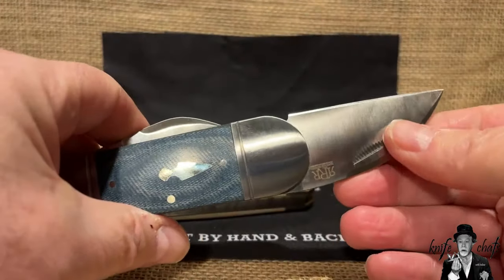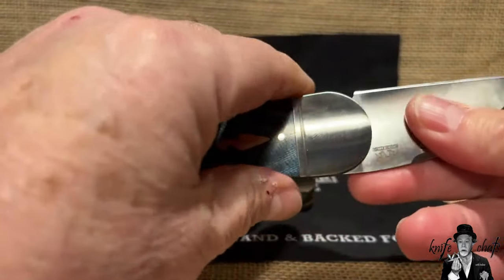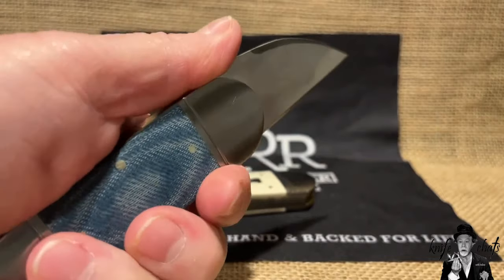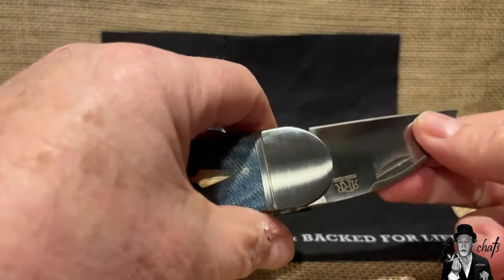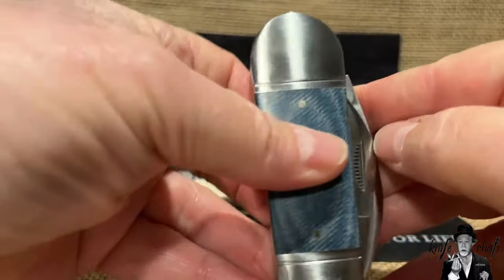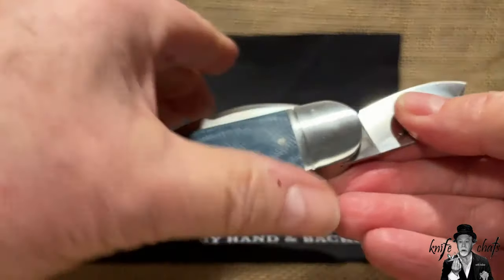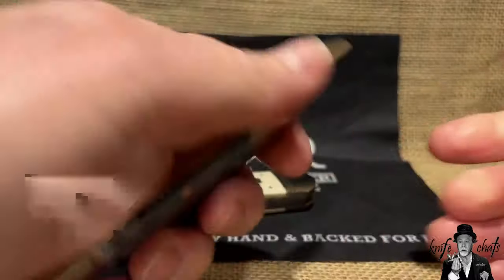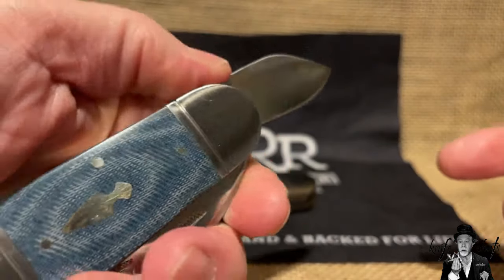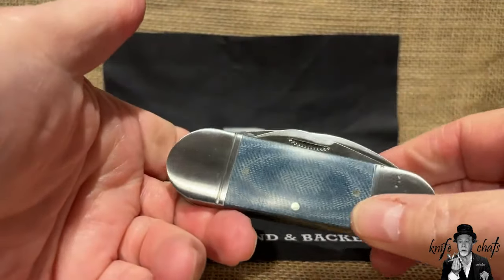And you've got this Wharncliffe blade, looks great, but I don't feel it is very safe, because I just feel like my finger is always going to be slipping up on that blade. So I have to be very cautious of using it because of that. And also because the Wharncliffe blade is kind of short and stubby. And the secondary blade it has on there is this short, stubby pen blade. And the handle here, because of the shape of this blade, really does kind of drop your hand right in the path of the blade. So I don't like that. I don't like having my fingers near the sharp and pointy parts. And that was the problem with this knife.